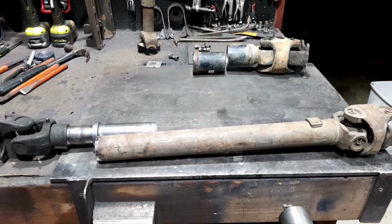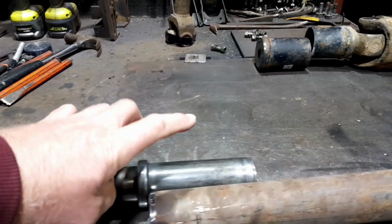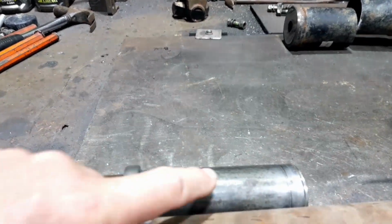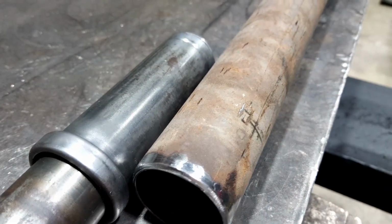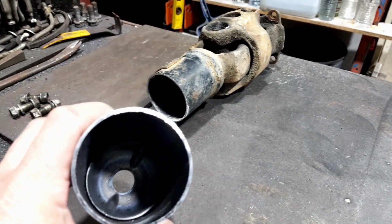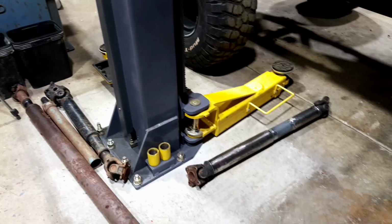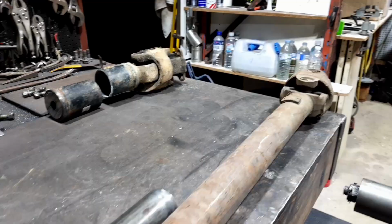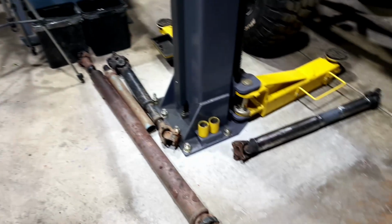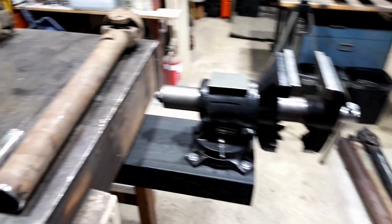Anyway, that's where I come from: I cut it up, thinking, yeah, should be right, and then I realised that that's just a sleeve. It just sounds all tinny. Like, that one sounds more solid. Actually, it's quite a heavy wall, the Jeep one, where the Toyota one was really thin, though not compared to the rear one I just built, because the Toyota one was much thicker than the Jeep one. Go figure, eh? Probably because it's the rear shaft, and much more load and torque would be pushed onto that. But anyway, they're all just wild ideas.